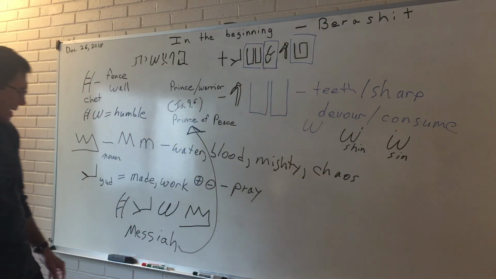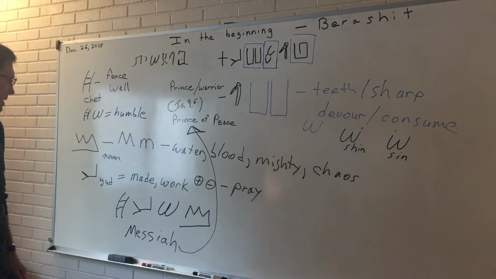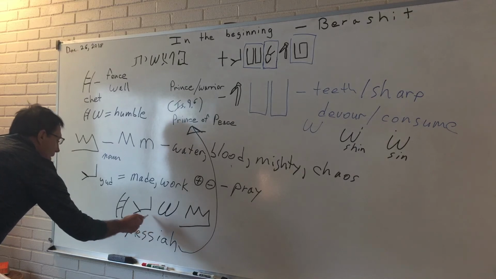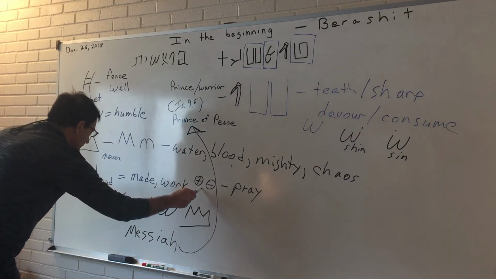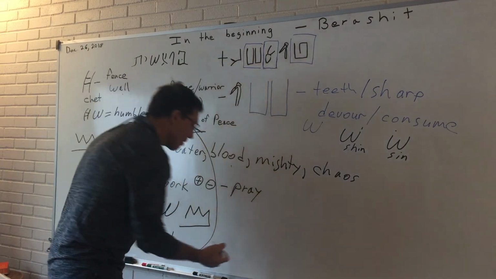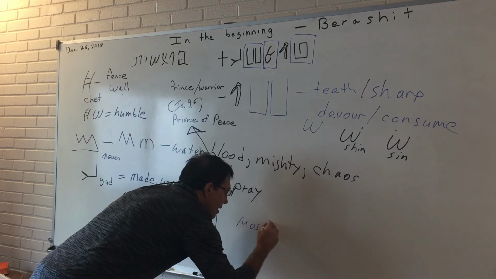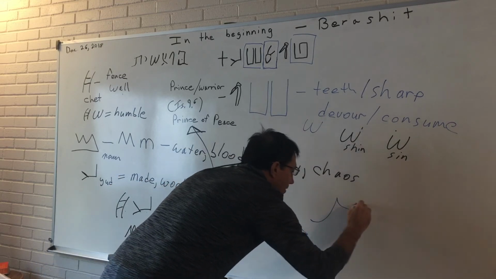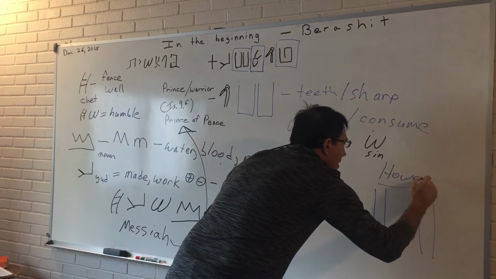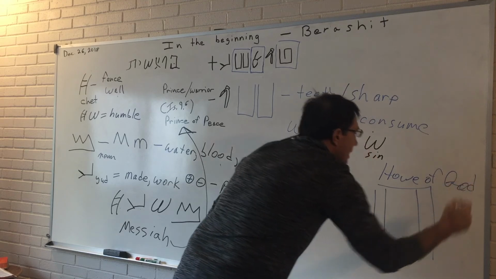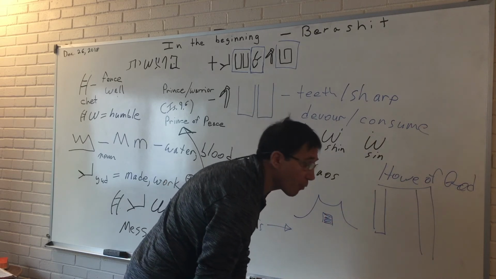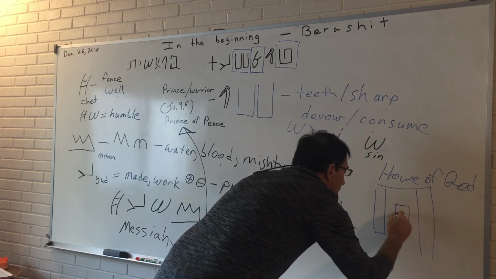Now, what is the message in the pictograph? And it is this, that the blood of the Prince of Peace destroys the works that we make in our lives through sinning, destroys the wall of separation from the Father. Where is the Father? From Moses onward, we have the tabernacle, the tent. And then later on, we'll have the temple, or the house of God. And in both of these, you would have a veil or a curtain, a wall of separation that separated the holy from the common.